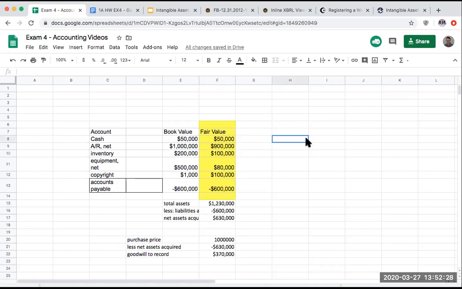Now, if I were doing this for an intermediate accounting class, what I might ask you to do is to actually prepare a journal entry. So what you would be doing is going through here, debiting cash for 50. You'd be recording all of these different assets here. Accounts receivable net, or just call it accounts receivable. So this is what they would put on their books when they were recording the business.